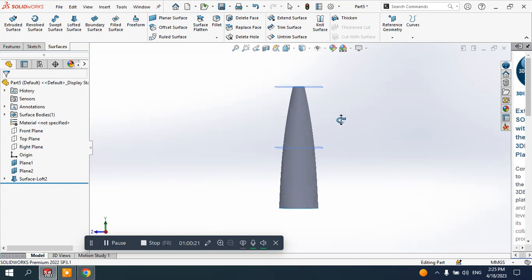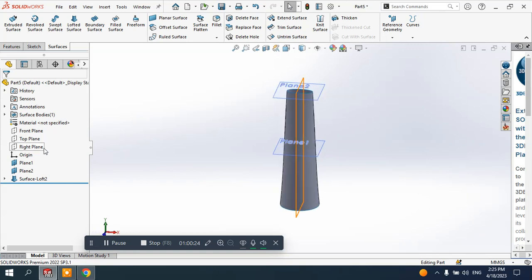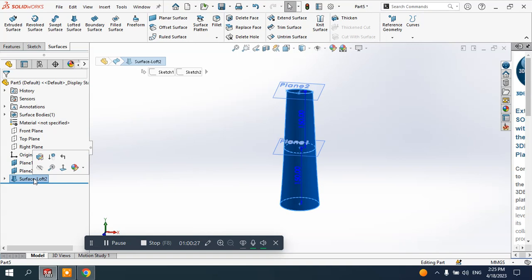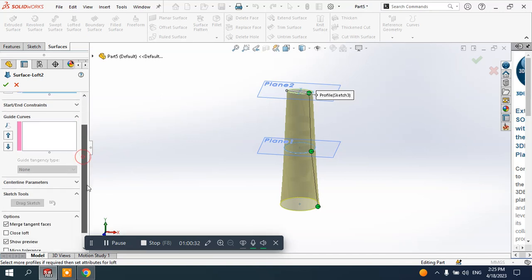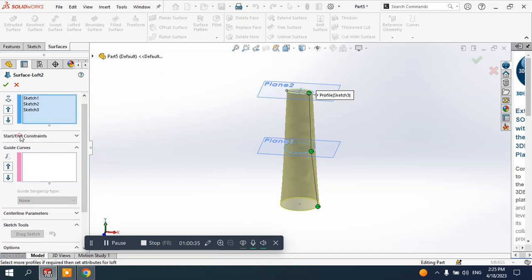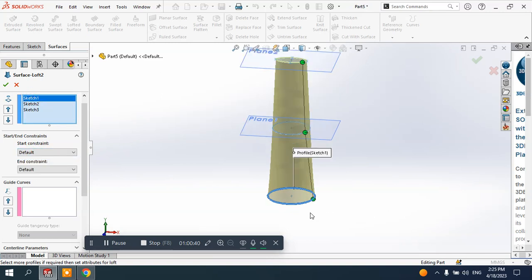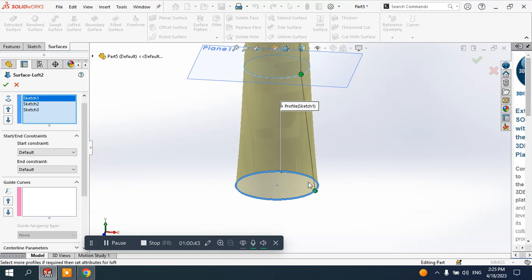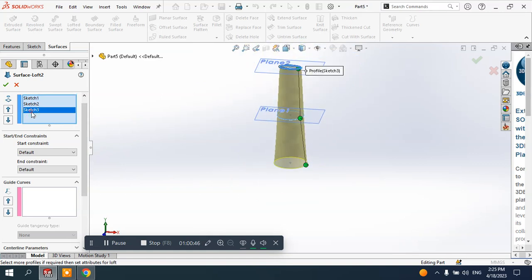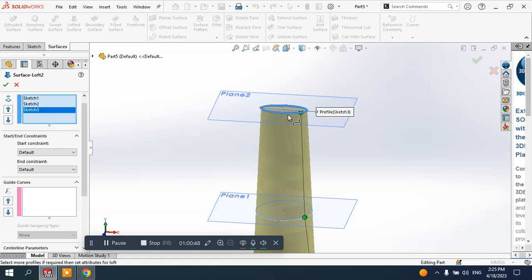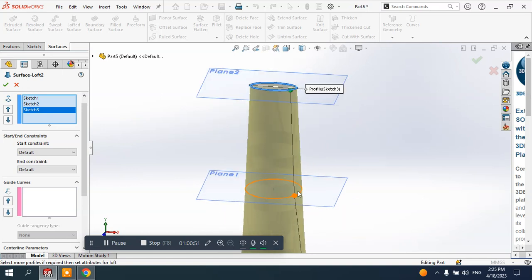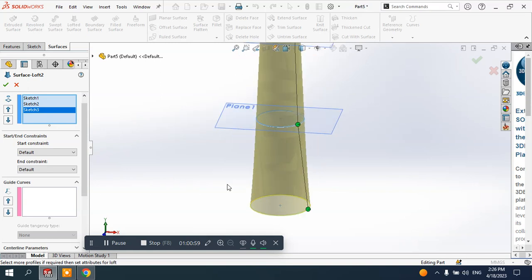So this kind of shape is obtained using the surface boss, and go to the edit feature. Again, we can control here the start and end limit, but in this case the start limit is a sketch one, which is this one. We can control this one, and the end one is this one. In this case, the end becomes here the ellipse, not the middle one. So now we can control this as the end. This one is the ellipse here, and the start one is this one.